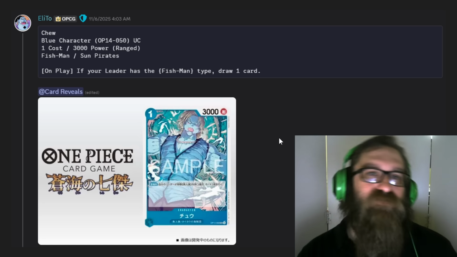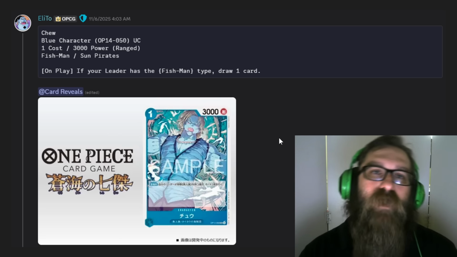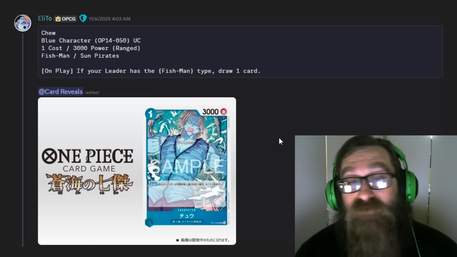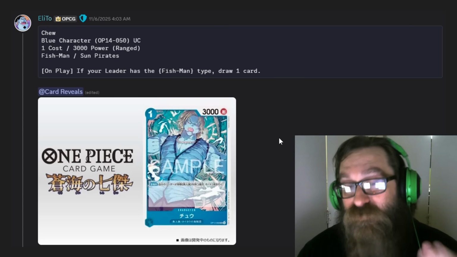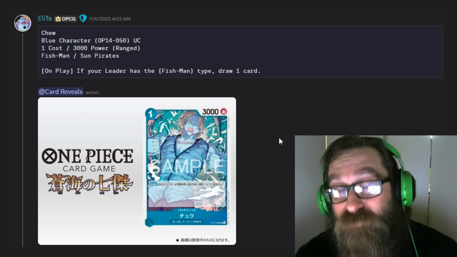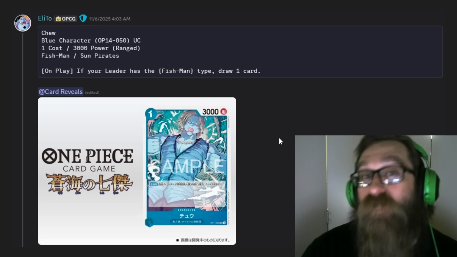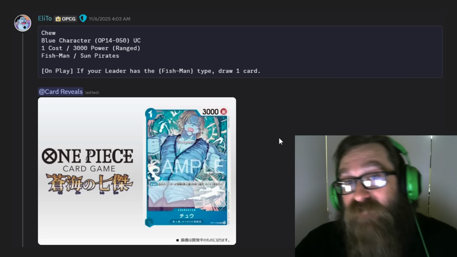This is a 1-cost 3k. You're going to be able to play this out right on turn 1. It draws a card. And then guess what? After that, the next turn, you'll be able to play out a 3-cost on curve and then trash a card with your leader's effect to attach 2 Rested Dawn to this character and swing in for 5.